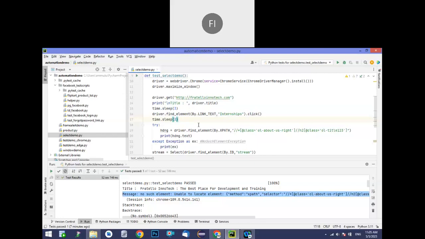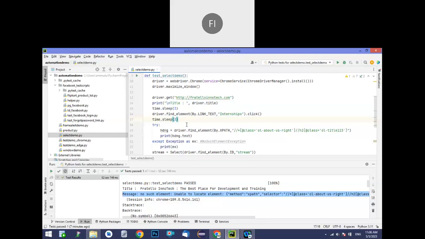Implicit wait means the wait which we specify will be applicable for each driver transaction. For example, however many times you write driver dot find element, that many times the wait will be applicable. If every time you want to apply 3 seconds, you can simply define implicit wait for 3 seconds. Then you can ask, sir, that is also 3 seconds, so what is the difference? There are two differences. One, no need to write time dot sleep of 3 every time; one declaration is enough.